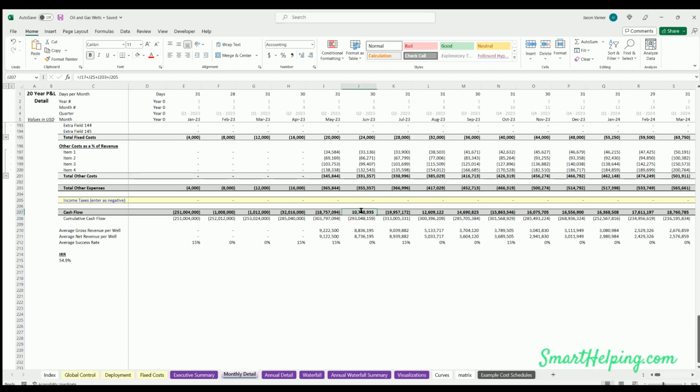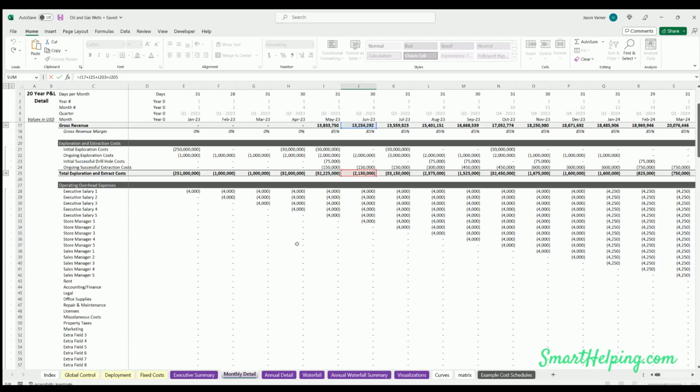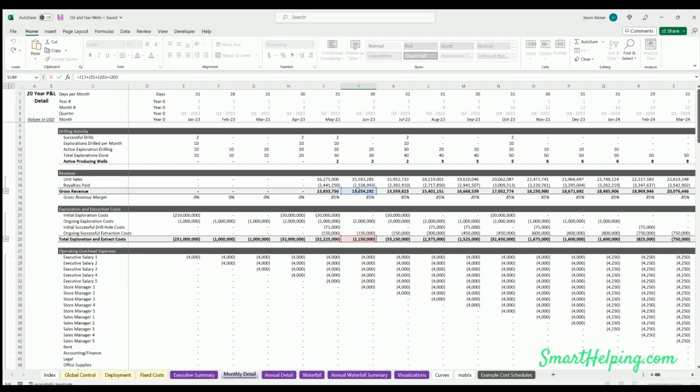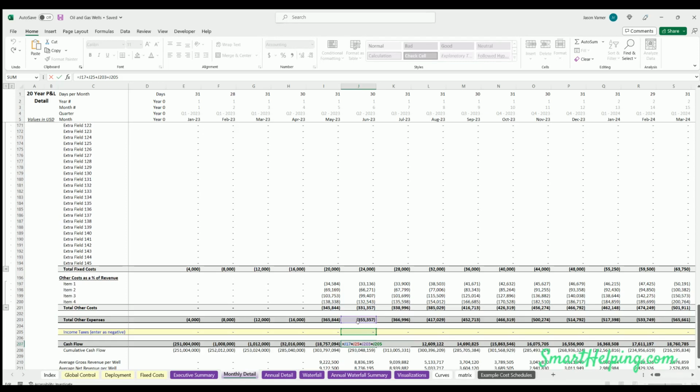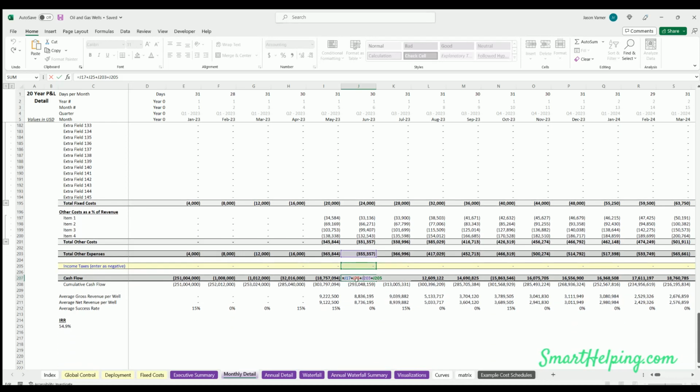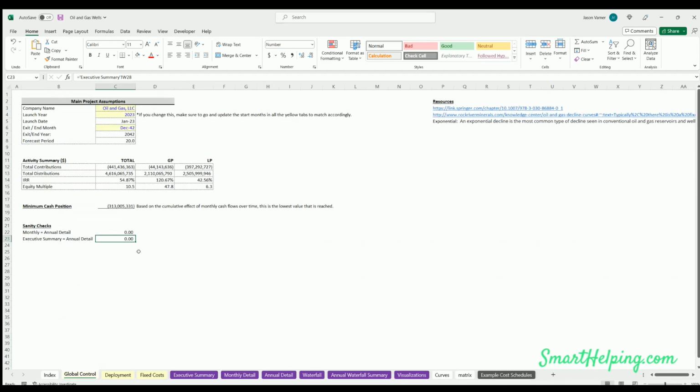And then we've got the final cash flow. So this just takes, if we go up here, total gross revenue, taking off the total exploration costs, taking off the total expenses, which is just other costs and total fixed costs, and taxes. And then that's where we get to cash flow. And you can see this is just totaling these two. So you've got cash flow, cumulative cash flow. This is where you can see, assuming you kept all the cash in a single account, the minimum cash required is the lowest that this value gets over time on a monthly basis. And I aggregated that here. So you can see 313 million is the actual low.